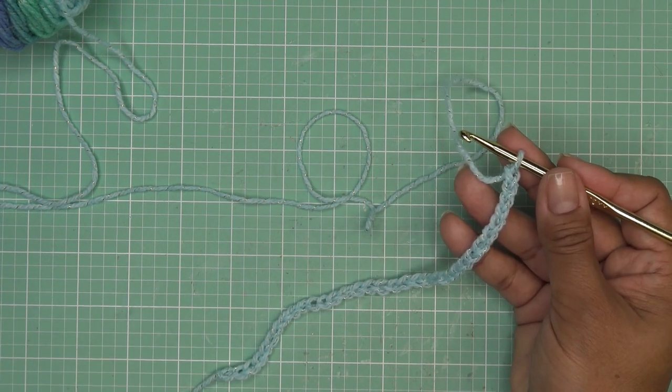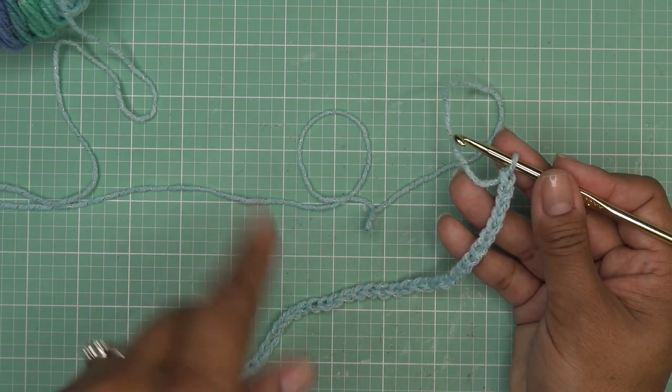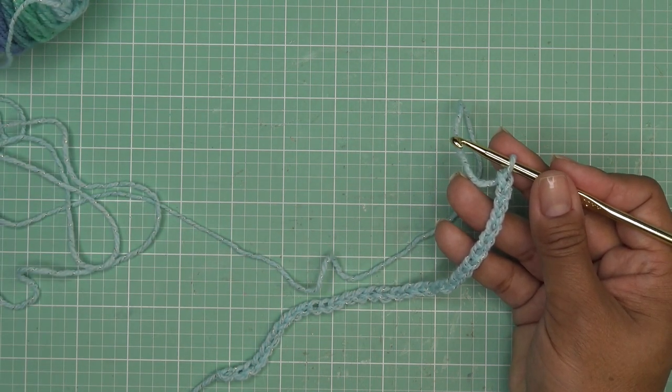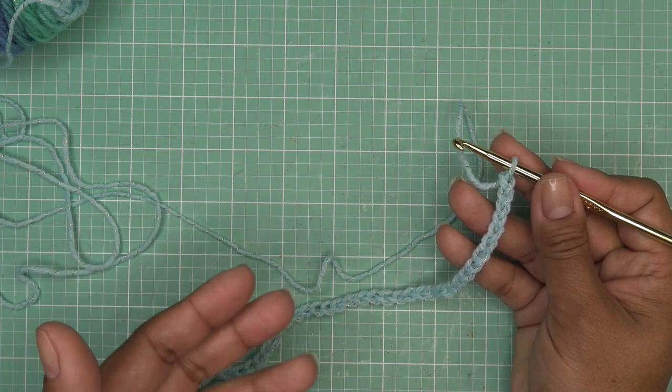Okay. So from here, we're going to do the foundation row, and then after that, we're going to just do row 2 over and over and over until you're done with your yarn. Well, not completely done with your yarn. For this one, we are going to need to leave a length so that you can stitch it up, so we'll talk about that when we get there.